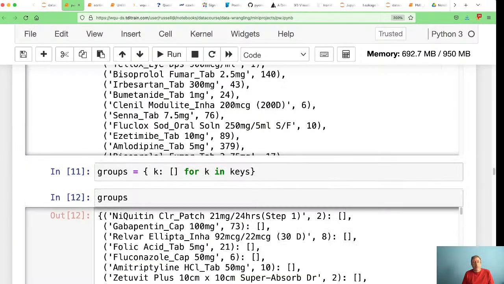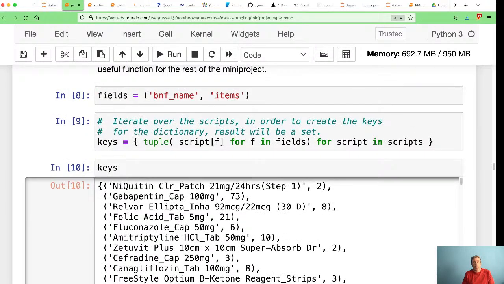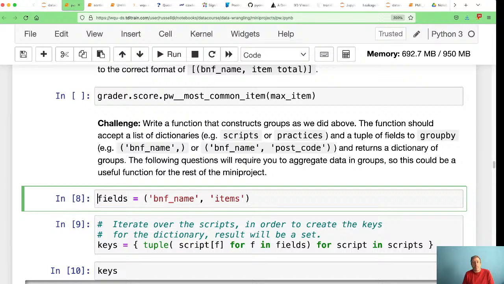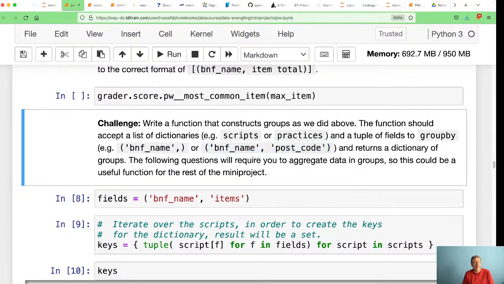That's the idea here: we want to construct these tuples, so things like BNF, postcode. We can't do that now because we haven't joined the postcode to these prescriptions.